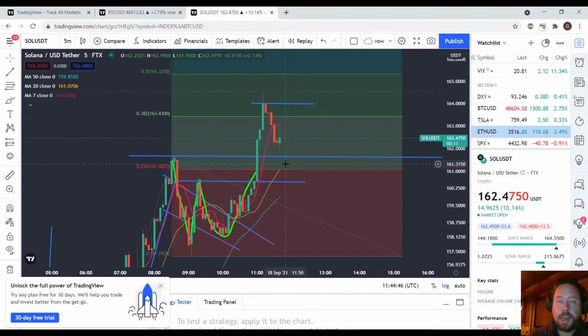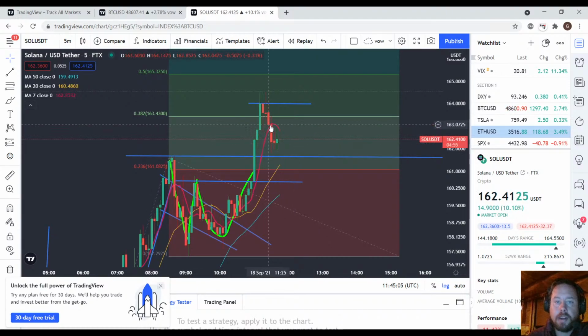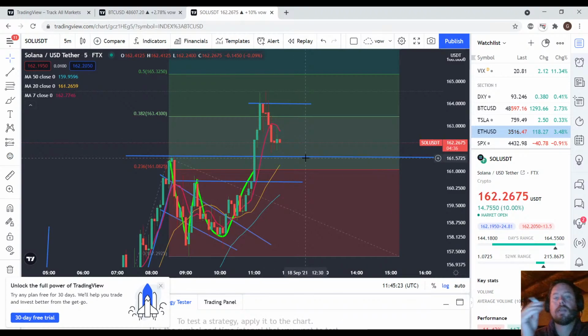So I don't think this candle will close above the 7 moving average, but now the 7 moving average is going to slope downwards, so it's going to be easier to break it. And there's some clear resistance here on the 7 moving average now, as we have one close right upon it and one wick right upon it here. So I think we're going to see some sideways until we can break this 7 moving average. So it's going to be a few boring minutes.